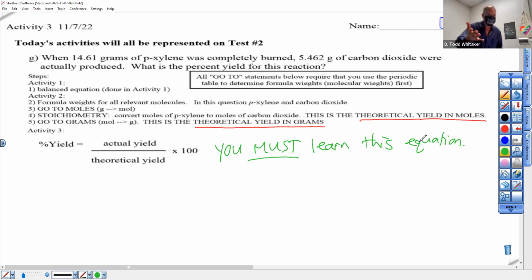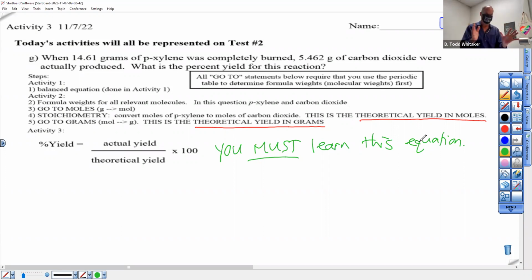If you do a test in this class, you get a score out of 100. Your theoretical yield was 100. The score your teacher gave you was your actual yield, right? So say they gave you an 86% actual yield. Well, your actual was 86. You could have got 100. All right? In our previous activity, you worked out the theoretical yield in two different forms.